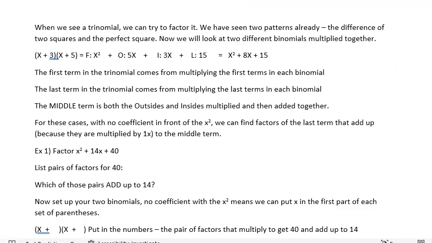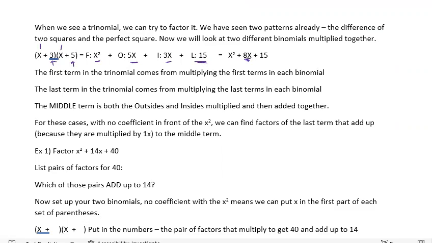When we have these two binomials and we FOIL, we get the x squared, the outside is the 5x, the inside is the 3x, and then the back end is the 15. So the first term in the trinomial comes from multiplying the first terms in each binomial. So the x squared comes from multiplying the x and the x. The last term, the 15, comes from multiplying the 3 and the 5. The middle term is the addition one. So that one's where we just have to think a little bit more, because we are going to get a 3x and a 5x, and we add them together to be that 8.